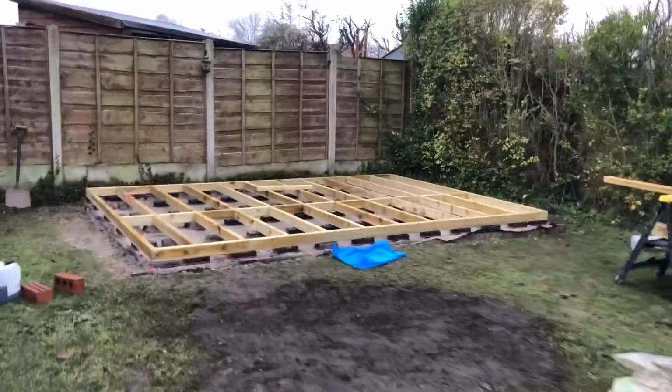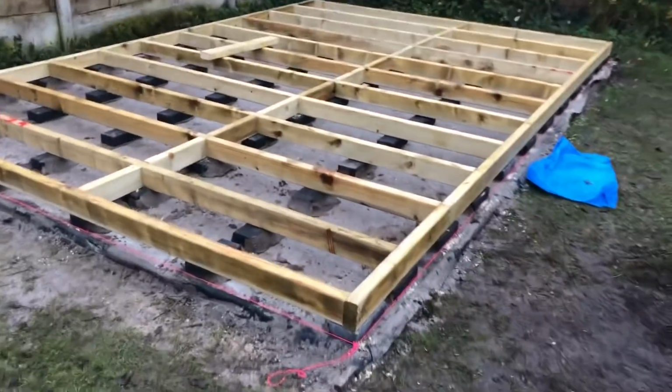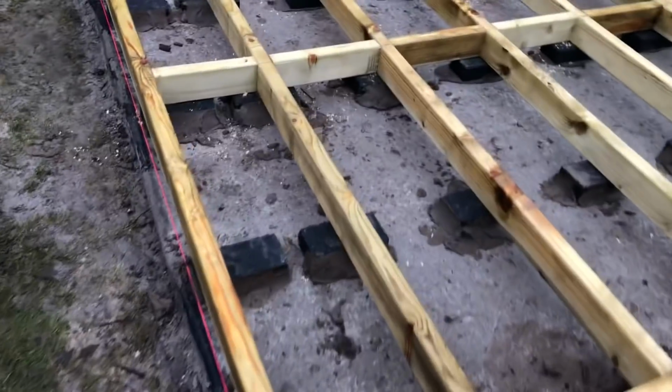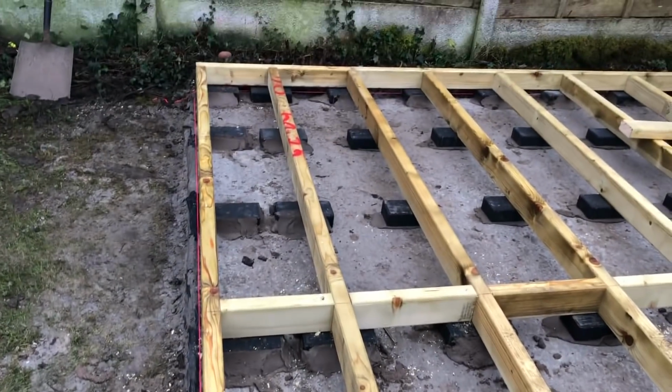So good morning, it's a nice cold and frosty morning, so I'll show you what we've done. Okay, so we've put these bricks down, we put the frame on top of the bricks and cemented it down. Okay, so white, and we're doing the noggins.